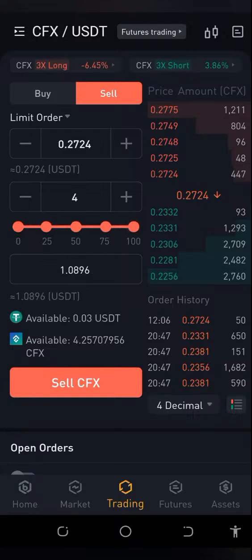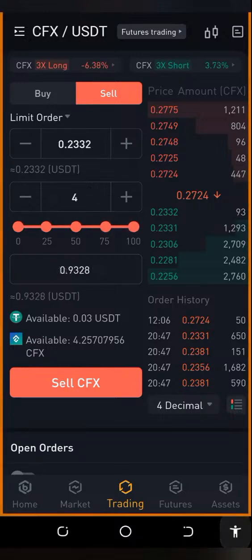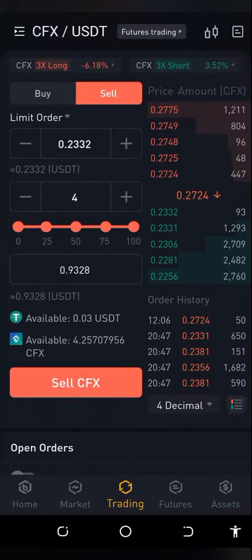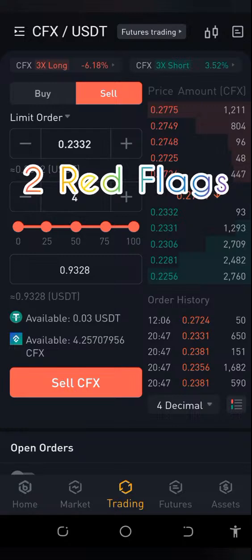If I try to pick this one, let me tell you what's going to happen. I pick the first screen, see what's going to happen. I'm going to get less than my money. Can you see? I'm going to get 0.93. And that's what's going to happen if I send in the remaining $99, because I was going to start racing down to go and send the $99 and see what we're going to get, but this is obviously not going to work. So I'm sorry, I'm not going to proceed with this trade because I've seen 2 red flags.